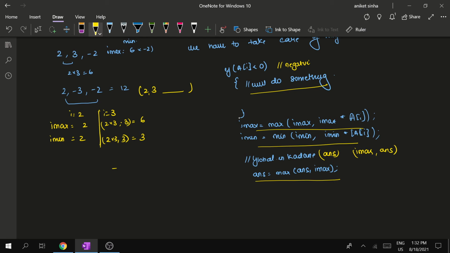Okay, what I propose to say is that suppose there is a negative number and suppose there is a positive number. Suppose IMAX is storing a positive number, IMIN is storing a negative number, and the num[i] value here is some negative value. Now, what is the thing? Suppose that our answer is storing the IMAX value because we are already interested in finding the maximum value.